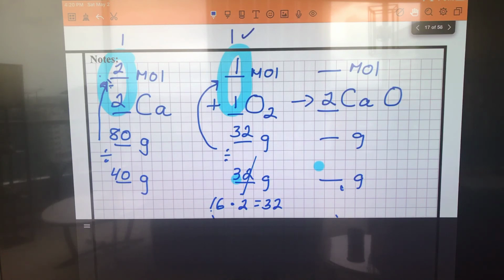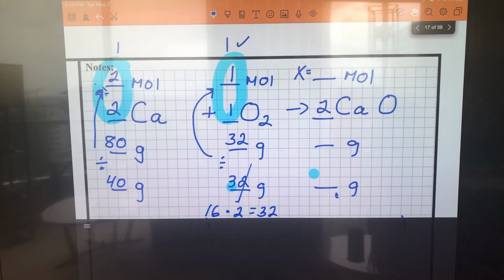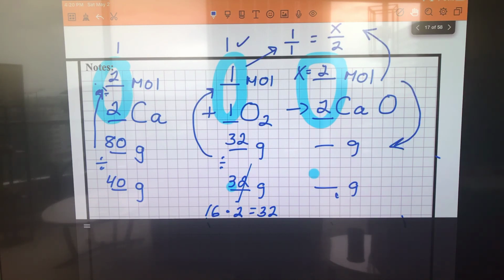All right. The next step is I need to know how many moles of product I'm going to have. The way that I do this is I set up 2 ratios. The 1/1 came from right there, and x/2, and that comes from right there, because that's x right there, x/2. All right, now I just need to do cross multiplication, and x is going to equal 2. My last step, I just need to convert moles back to mass.